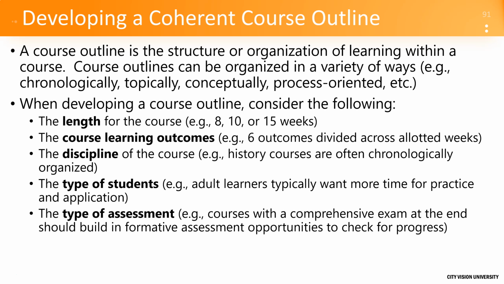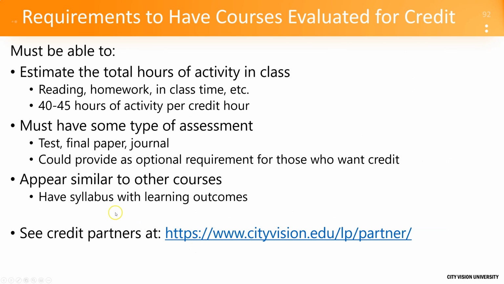So in developing a coherent course outline, it's basically a way to organize the course. What I showed you before was a course outline. So how long is it going to be? What are the learning outcomes? What are the subjects that are going to be covered, the types of students, and if you have assessments, what assessments.